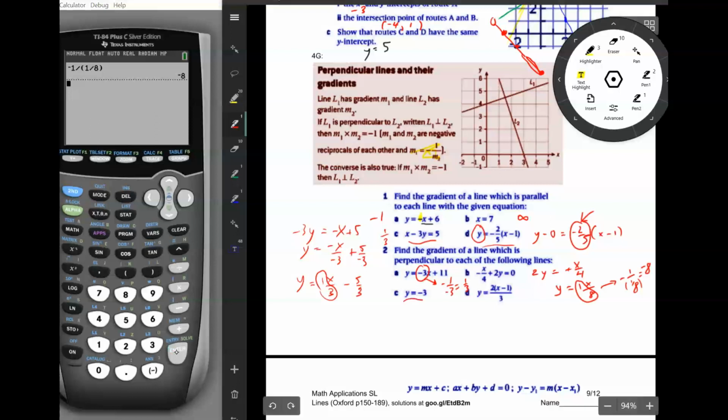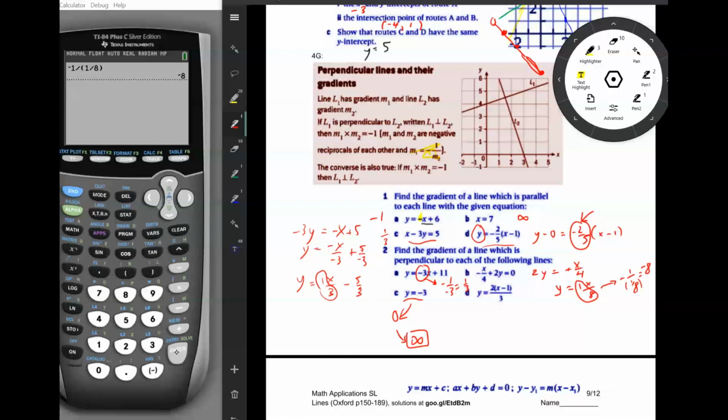What about C? C is y equals -3. Is that a horizontal line or a vertical line? Remember, x equals 7 was a vertical line. Y equals -3 is a horizontal line because the y coordinate, which is the height, is always the same. It's always -3. So that means it's a horizontal line, and the horizontal line has a slope of 0, right? Okay, now what is the perpendicular to 0? The perpendicular to 0 would be -1 over 0. It would be infinity, okay? So infinity is the perpendicular gradient from 0, all right?